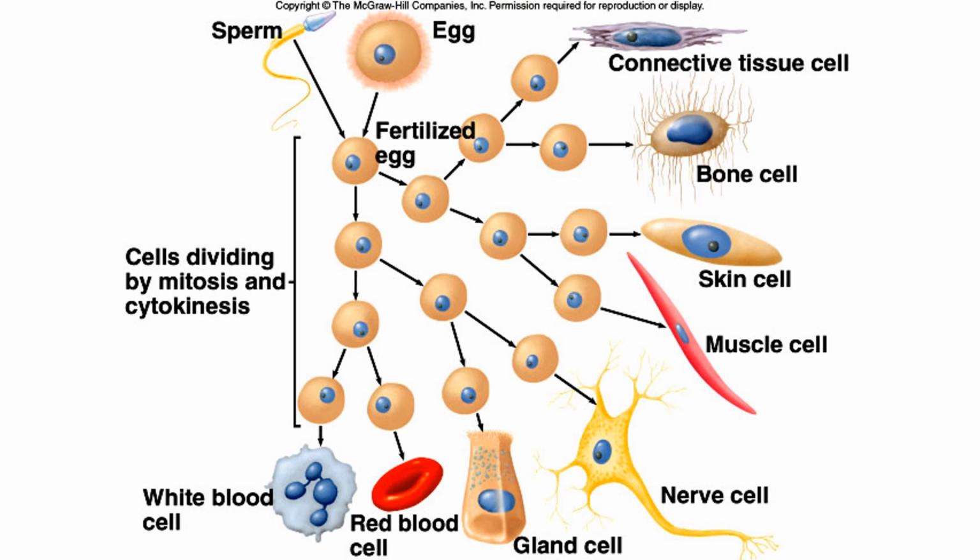We start out as a single diploid cell, the zygote, or fertilized egg on this diagram. Remember, that came from the fusion of a sperm and an egg cell. That cell is very unspecialized. It divides into 2 cells, that divides into 4, into 8, etc. And even at that 8-cell stage, those cells are still unspecialized.